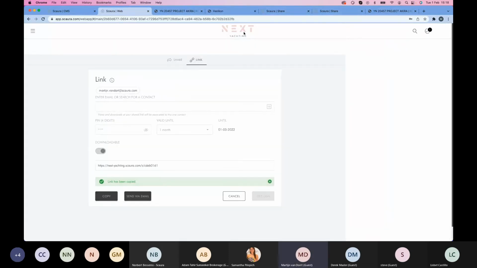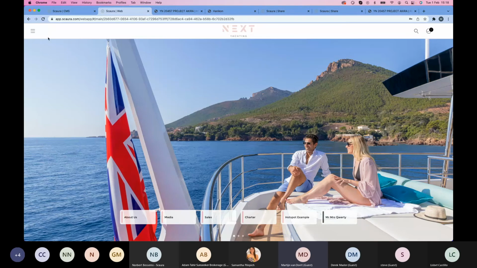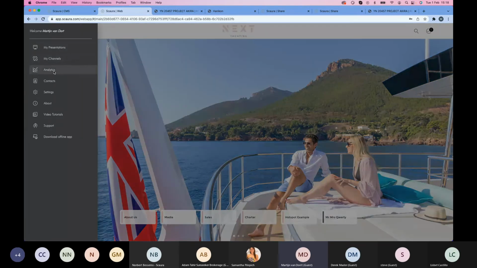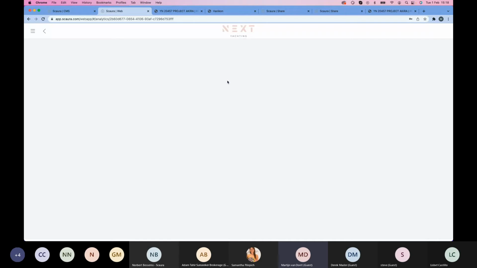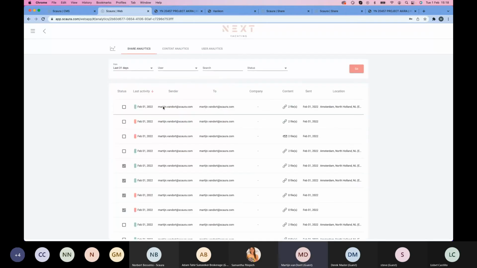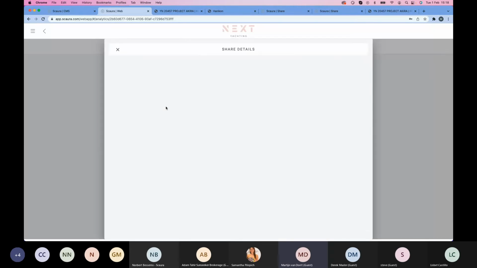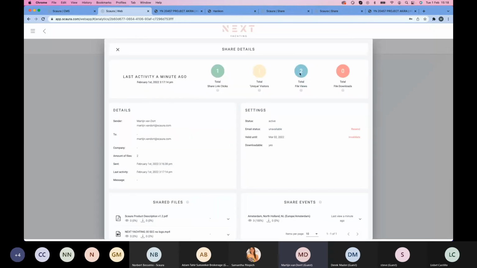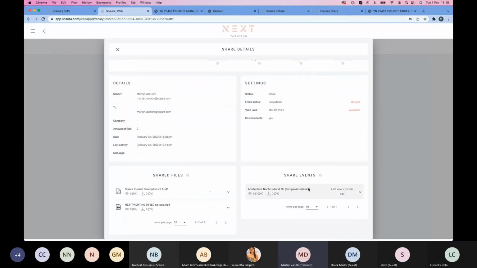So going back to the web portal here. After you have shared the information, it's always nice to see what has happened. So in the analytics, which we briefly showed already, you're able to see what happened. Here I can see this, and because it's green, somebody opened it. In this case, of course, it's me. You can click on this. You can see there were 2 file views. I opened 2 images. We can show that later. 1 unique visitor, 1 total opening. Here you can see where this actually happened.